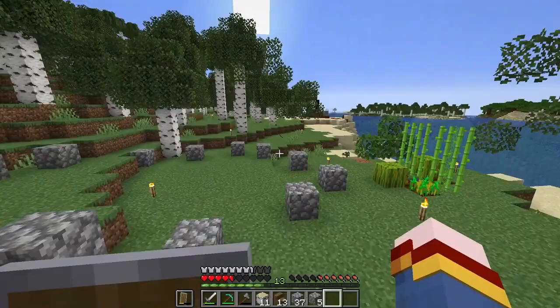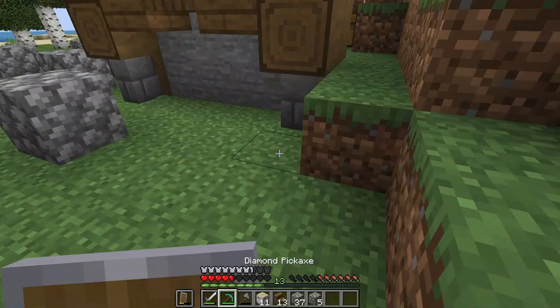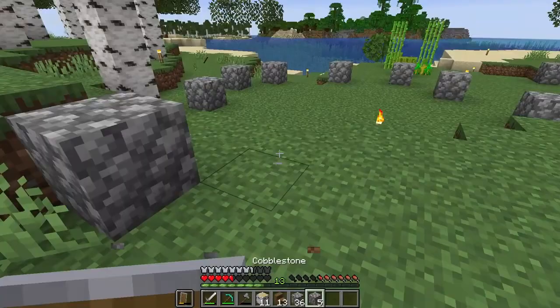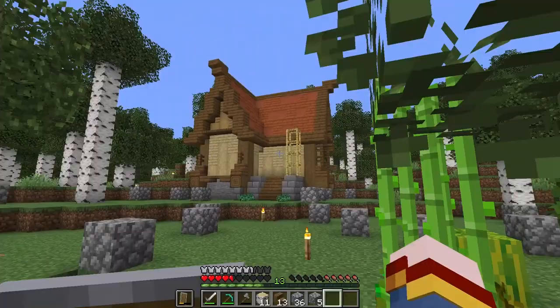Okay, so I laid this outline, and I think I want to do some small farm fields around here. So I think these are going to be outlines of the farms I'm going to do. And they're pretty decently sized, but I think they'll look really nice all inside the house.